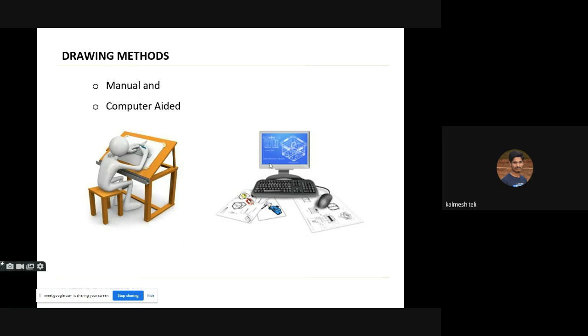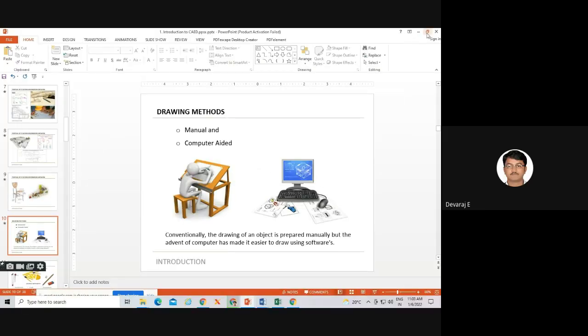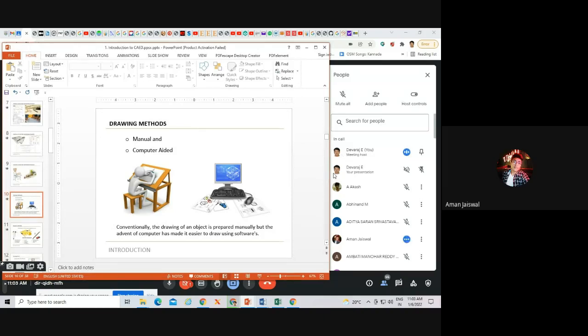Manual means hand drawing, handmade drawings. One by one, you can unmute and explain. Manual drawing means handmade drawing.